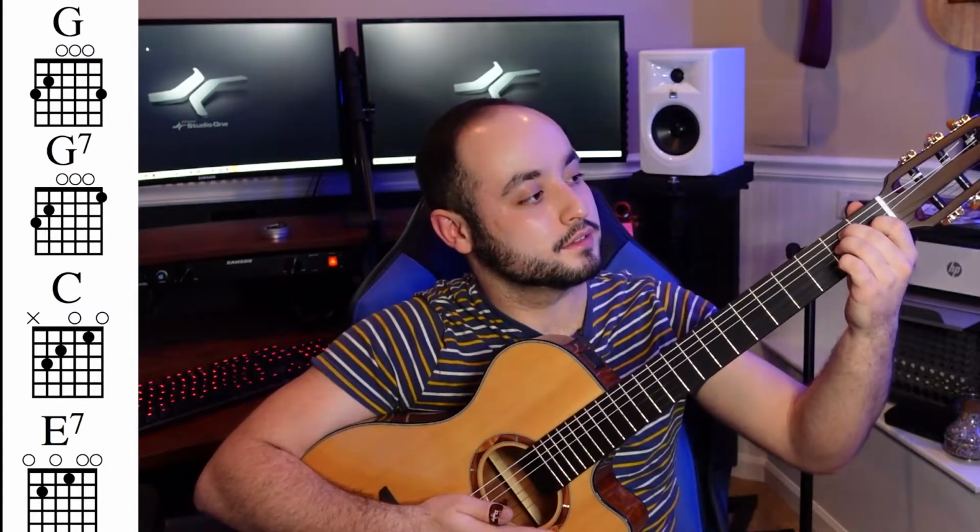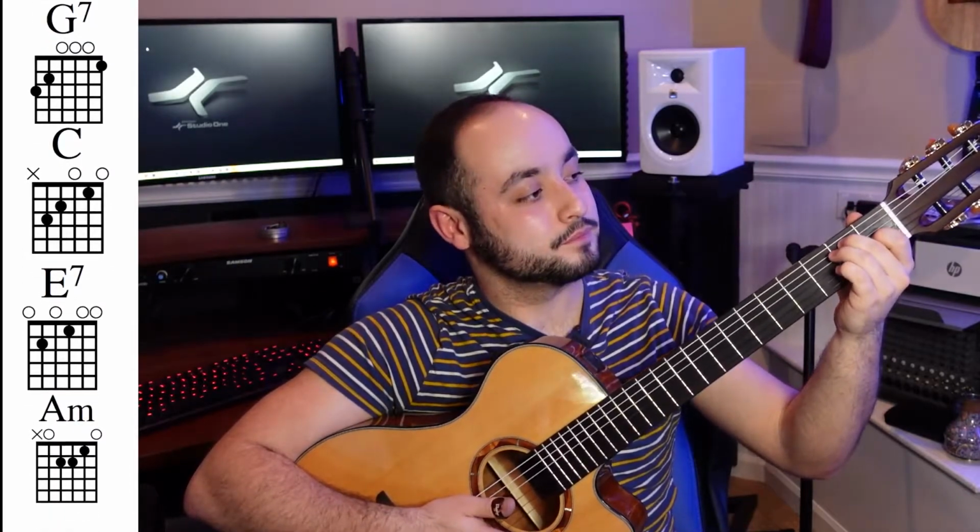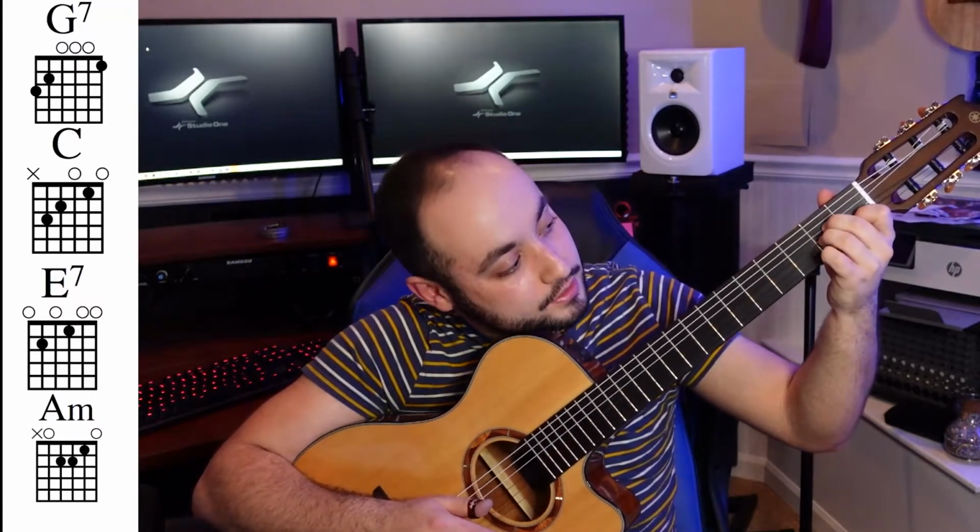Okay, now from there, you can actually take your pointer finger and middle finger, move it back to where it was for C major, to go to A minor now. So your pointer finger goes back to the first fret of the second string, and your middle finger goes to the fourth string, second fret. Now your ring finger comes back, and it's gonna play the string in between on the third string, second fret. Play the five strings closest to your toes.